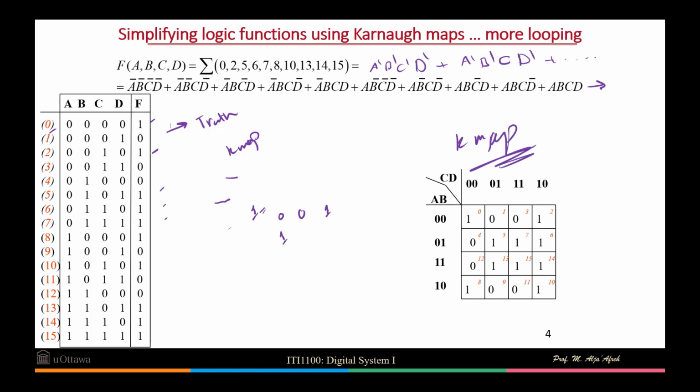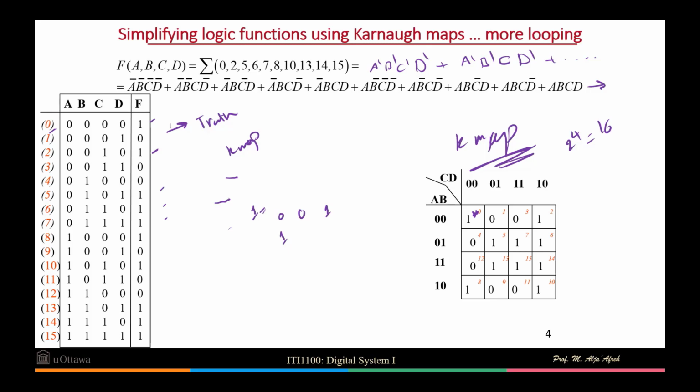Now, what I have to do is apply the rules that I shared with you guys in order to find the simplified version of F. So look at this one here, guys. First, my goal is to group all the ones in the largest possible group, which in my example here is 2 to the power 4, which is 16. Can I group this one in a group of 16? No, I cannot. Can I group it in a group of 8? No. In a group of 4, yes, and it can be just one way. That's why I put a star here.